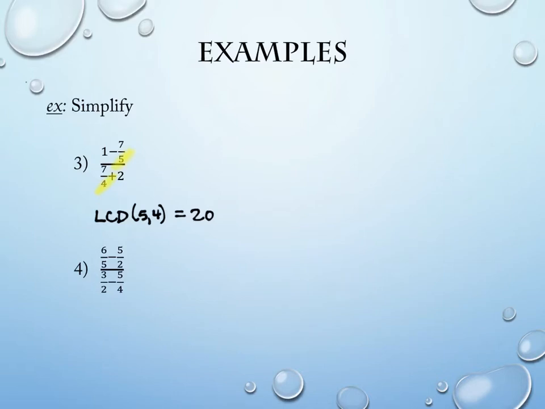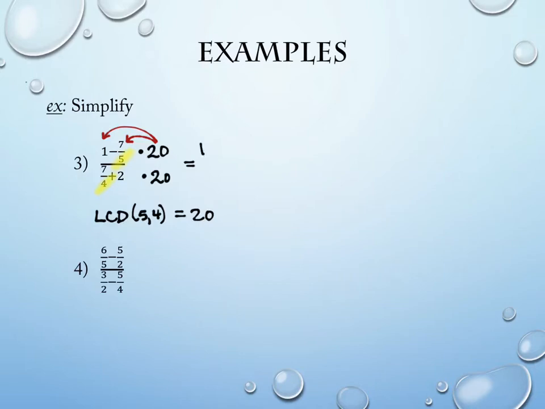So check this out. I can multiply the numerator by 20, and I can multiply the denominator by 20. Now I want to be a little bit careful because sometimes people forget that this multiplies both pieces. So I'll take a step here to write out maybe a little bit more than you might wish I were writing, or maybe a little bit more than you might need to write as you get comfortable with these.